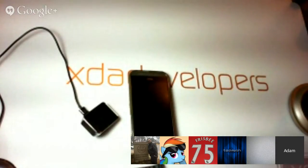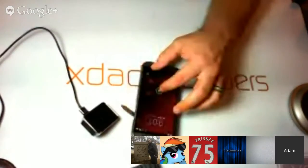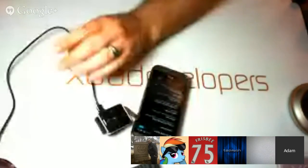Okay, so we got that Rock My Moto .jar onto the device. And now we're going to have to push the SU over as well. And for some reason, it came disconnected. I'm just poking around in the file system.